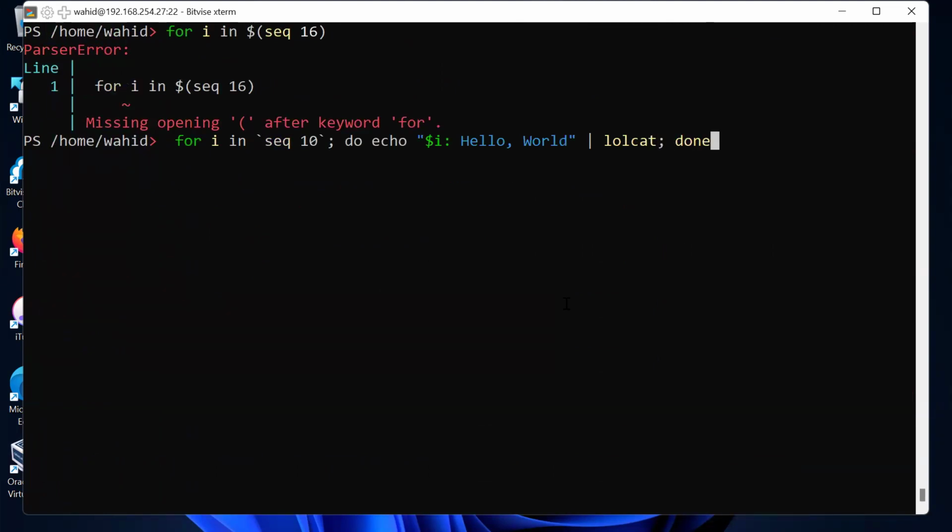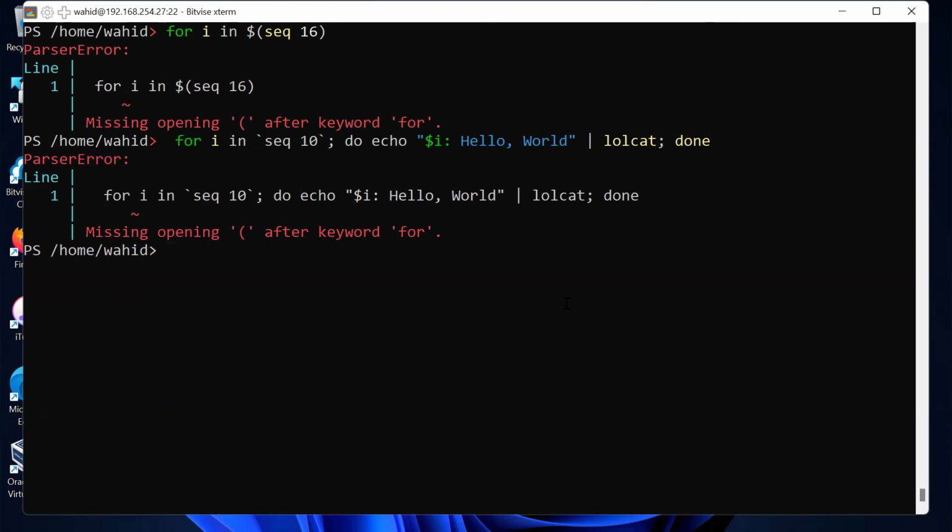If this one is working, then we could see why it's not working. Yeah. So it's missing the parentheses, because PowerShell is saying that when you use the for statement, it wants a kind of separator here, $sign.